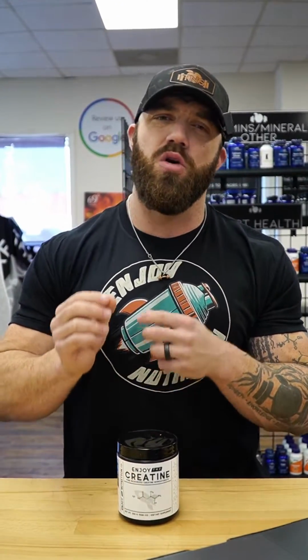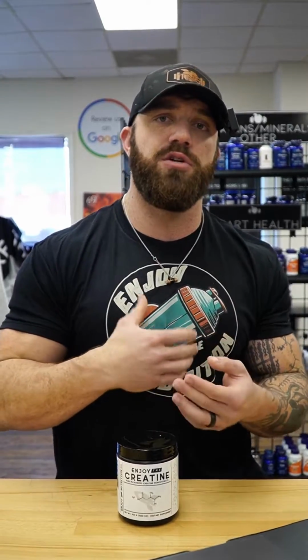The only difference between instantizing a supplement or an ingredient versus the micronized creatine is that instantization, typically referred to when we're talking about protein manufacturing, is bonding the protein to some type of lecithin or other ingredient that allows it to dissolve a little bit more effectively and not clump up so much in water.